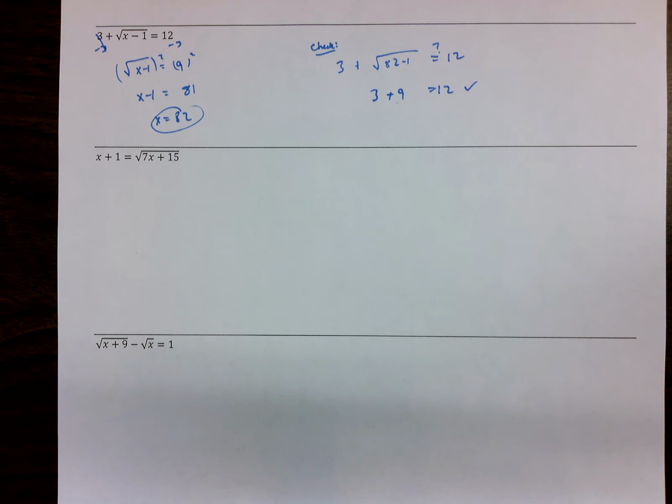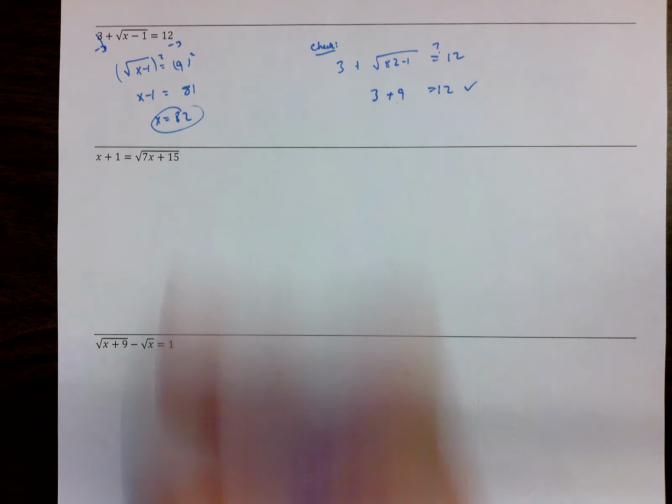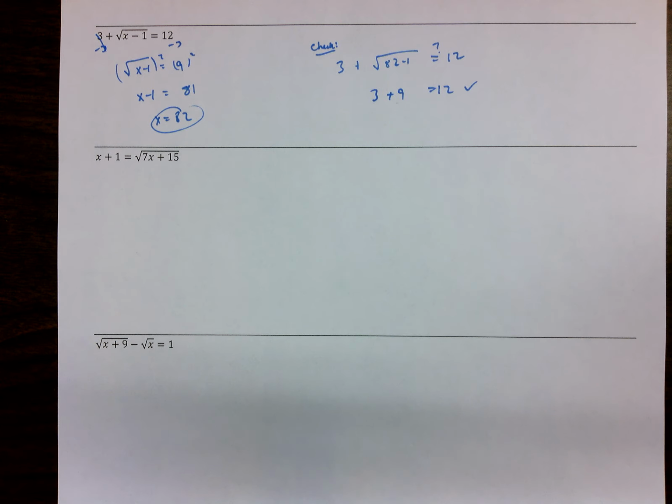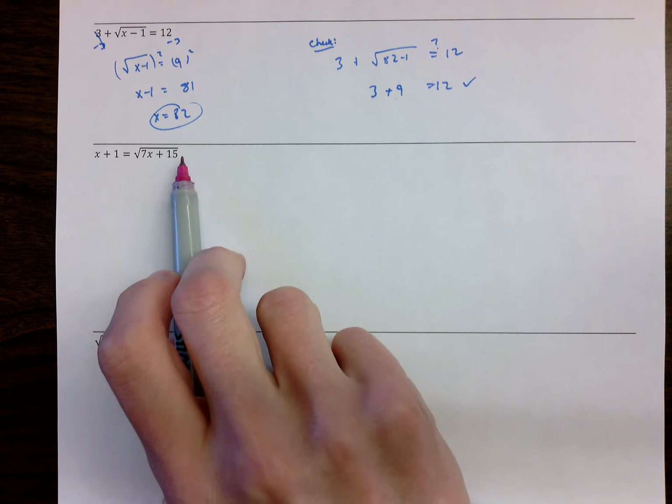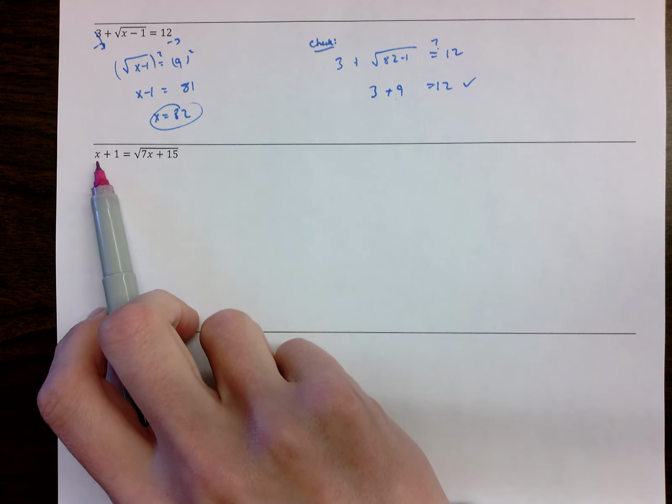You know there's going to be an extraneous solution somewhere, right? The question is just, is it in this one or that one? Who knows? We'll find out. Okay, so this one, we've got our radical isolated, which is awesome. But this one, we have another variable in here, right? And that's going to make this a little bit complicated.